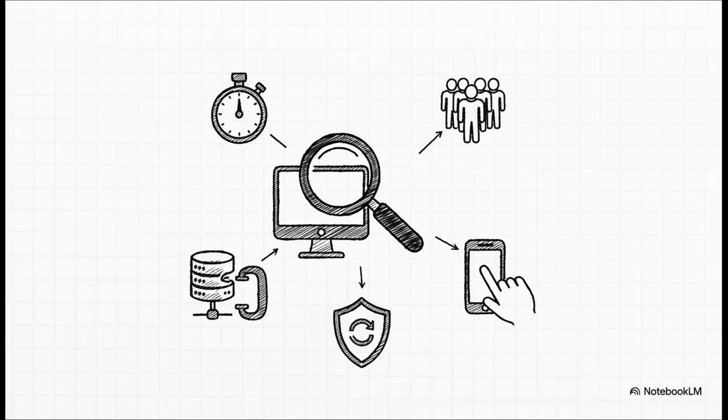So, what's on the inspector's checklist? Well, we're testing for all sorts of things. We're asking questions like, is this app fast enough? What happens if 1 million people try to use it at the exact same time? Is it secure from hackers? And maybe most importantly, what happens when things inevitably go wrong?